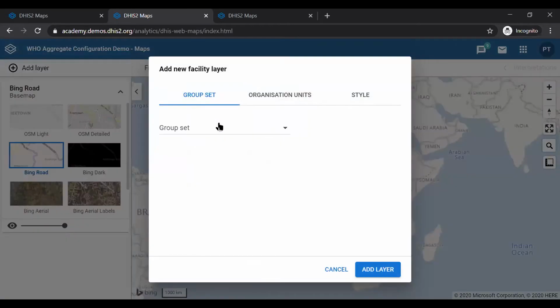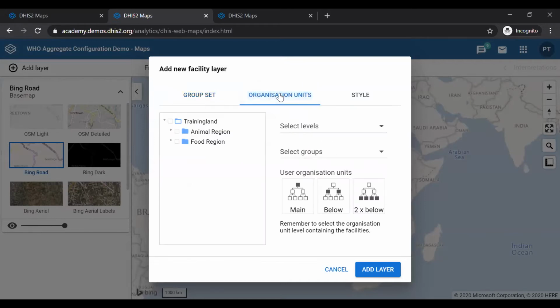Once I do that, it is asking me to select a group set. So I will select available group sets for the facility. We discussed this on the second day when we were discussing metadata for DHIS2. So I'm going to select the type facility, and then I have to select the organization unit.